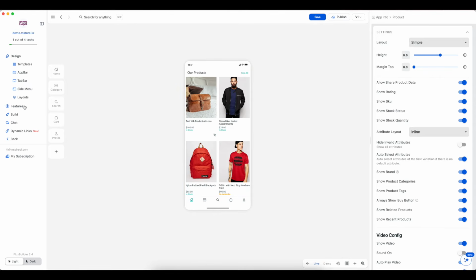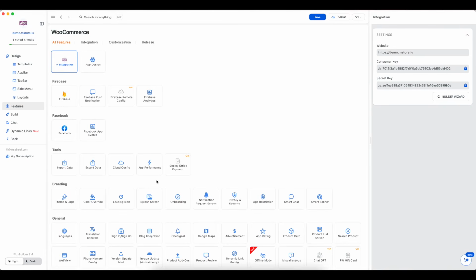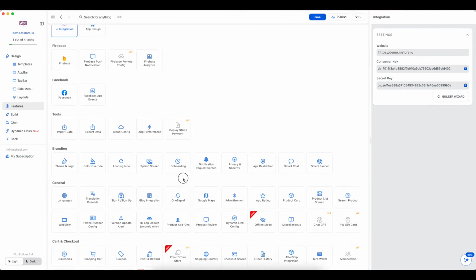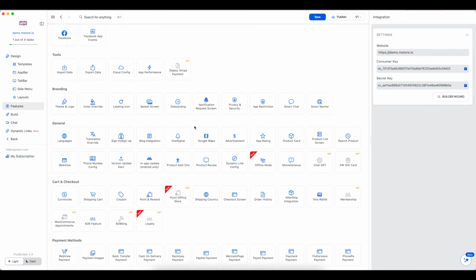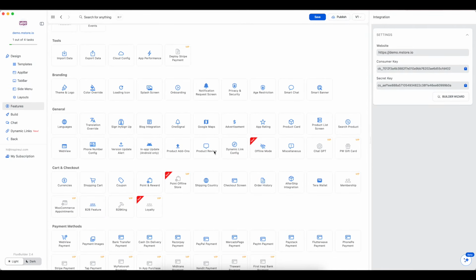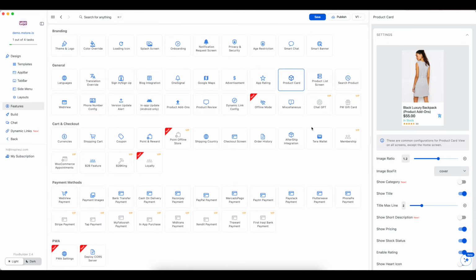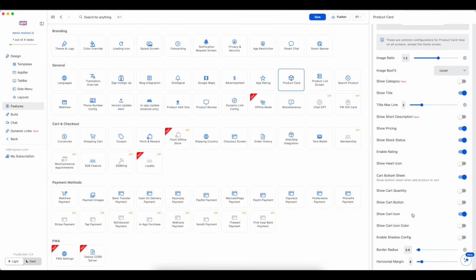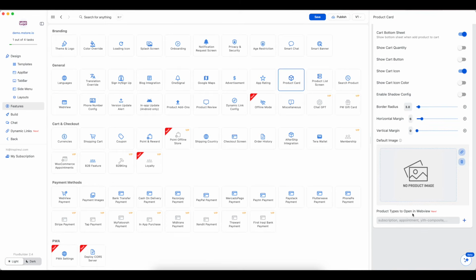Under Features, Product Card, you can select specific product types to open in a web view instead.